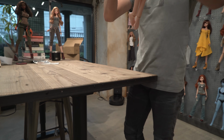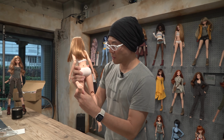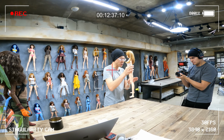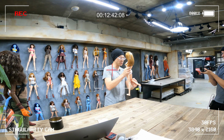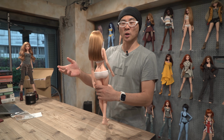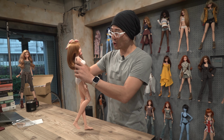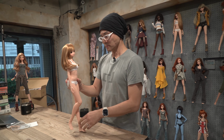Let me show you what I was doing just now. This shin can actually move back and forth like this. There is a little bit of creaking going on, and that's because the joints are stiff, and that's absolutely fine. If they start screeching, then you need to watch another video, which I'm going to talk about, and that involves applying a little bit of grease, and that's going to fix the screeching noises. Or it could be that you've done something wrong, and they are literally screeching and screaming at you.